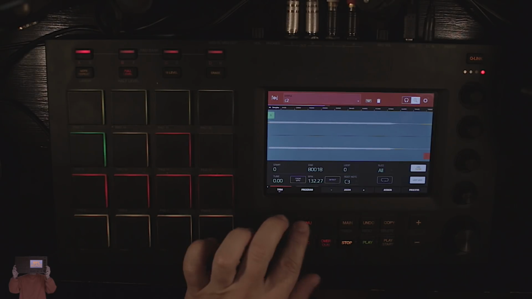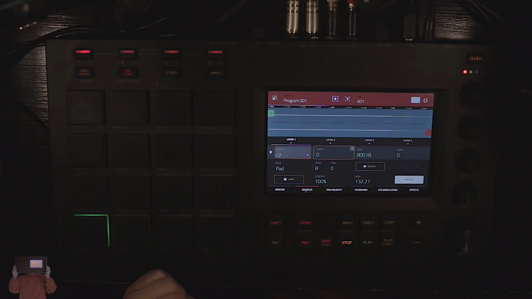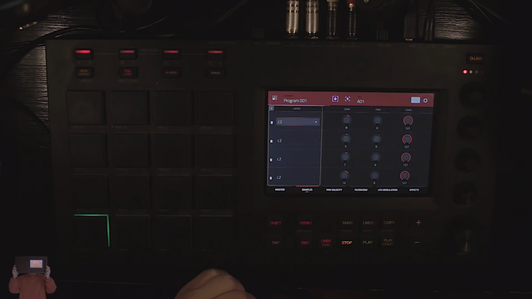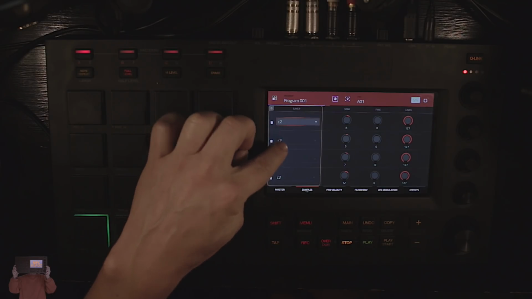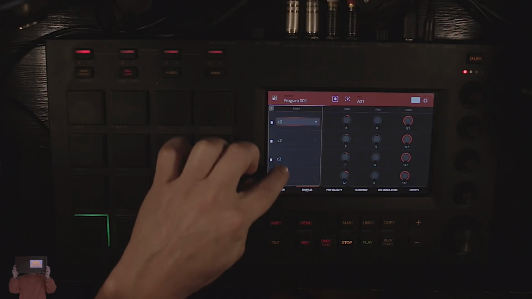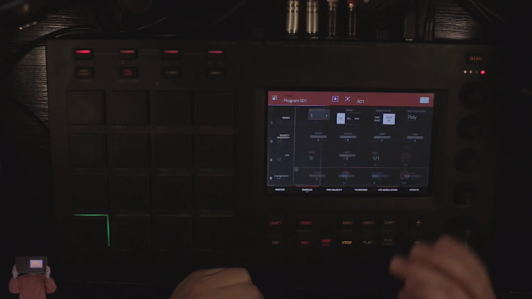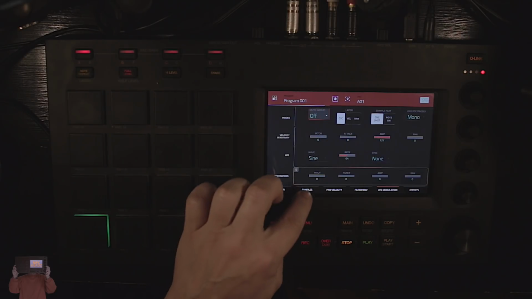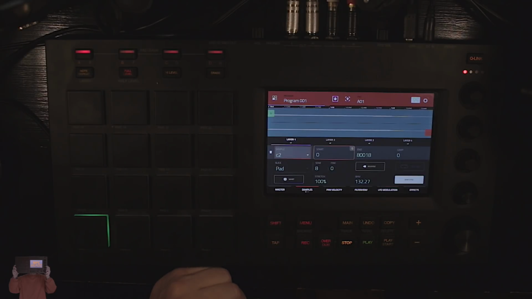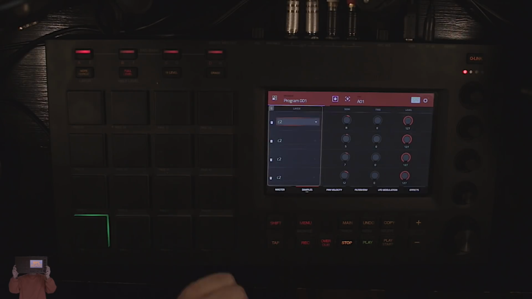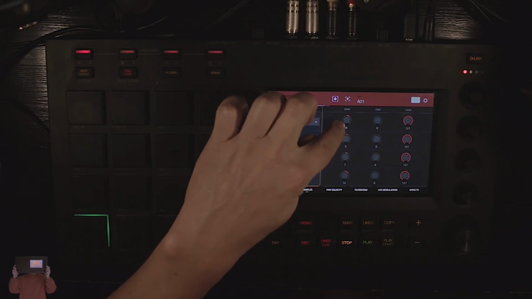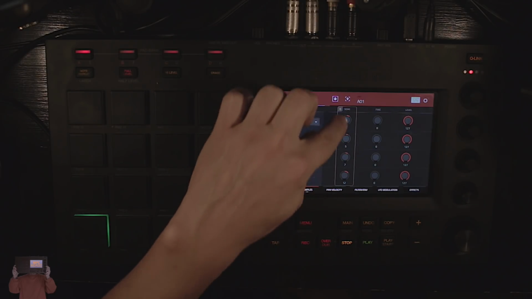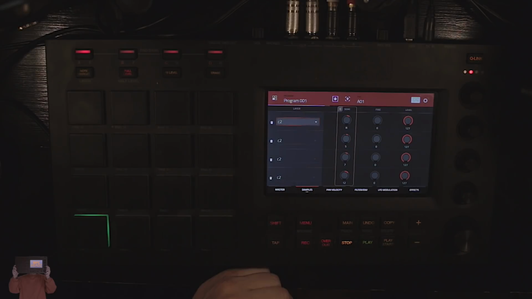And so I go into the program edit. Let's just go here to this screen. And I use the same sample on all the layers. Once you do that, you go to the FM modulation screen and you set this to cycle. Once you set it to cycle, you can go back and actually change the pitch, so this is gonna act like the notes for the arpeggiation.